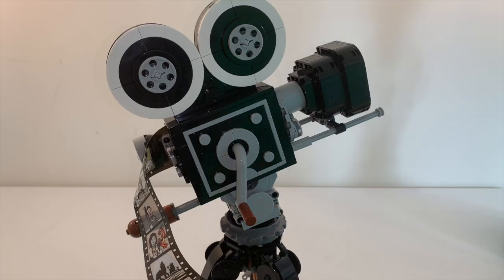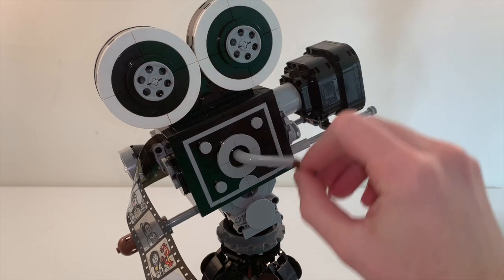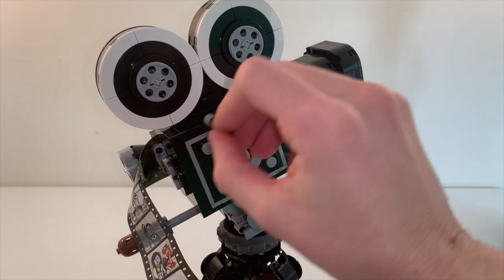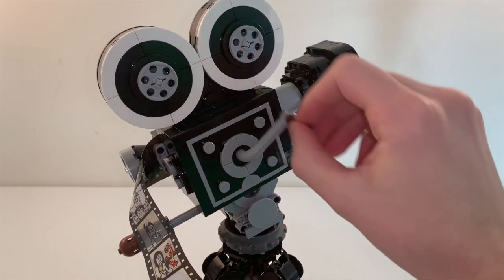As for the play features, the Disney camera has this crank at the front that you can turn. And you can actually listen to the sound of how a film projects on the screen. Unless you're at a movie theater watching a movie.